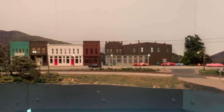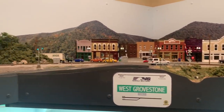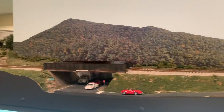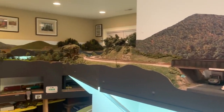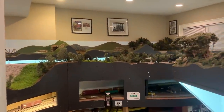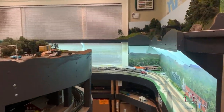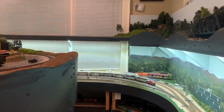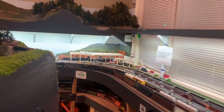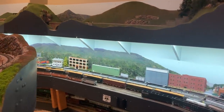Here's a quick walk around of the layout, just so you can get an overall idea of how this fits into the room and how the layout is designed. This is an HO scale layout started about 15 years ago. It's really fun to go back and watch some of my old videos when it was really just cork and plywood. We use Atlas Code 100 track and Pico switches. The maximum mainline grade is 2.6%, and the minimum radius on the mainlines is 36 inches, and about 36 inches on the sidings and yards as well.